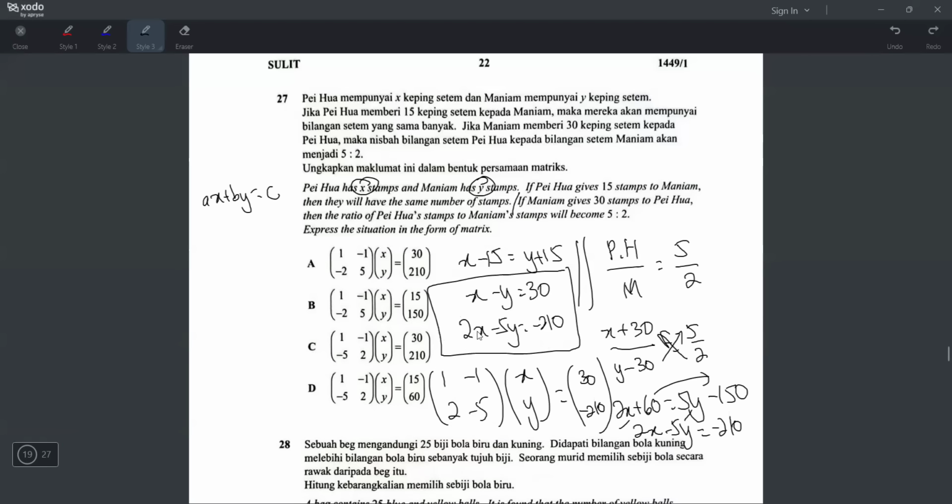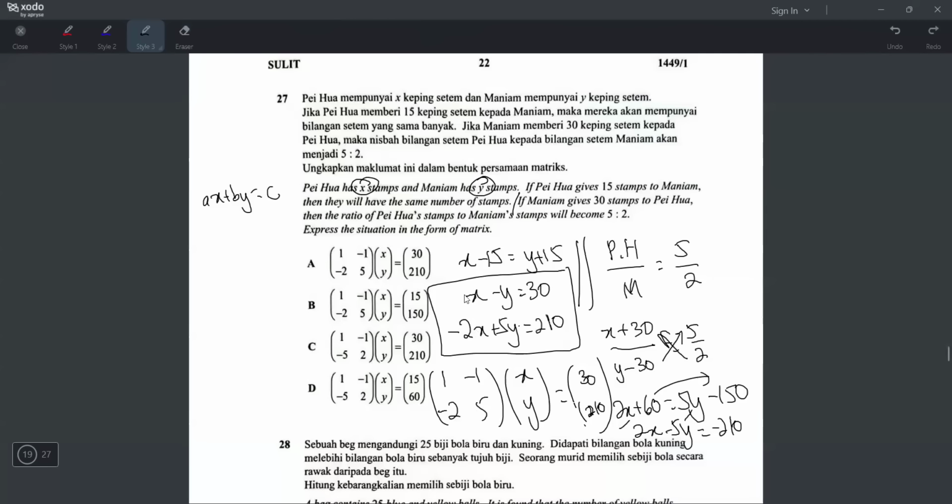Okay, yeah, it means you take this equation, everything bahagi negative 1. Yeah, because this is paper 1. Yeah, you must bulat the answer. So I think this one, what you can do is you tukar tanda lah. Because you can see other negatives sini kan. So this negative actually you can pindah here. But when you pindah here, these two also have to tukar tanda. And since the negative come from here, that means the 210 itself also tukar jadi positive. So basically what you're doing is semua orang tukar tanda lah. So what happens? Yang ni jadi 5, yang ni jadi 210, and then yang ni jadi negative 2 like that. So basically this becomes negative 2x plus 5y equals to 210.